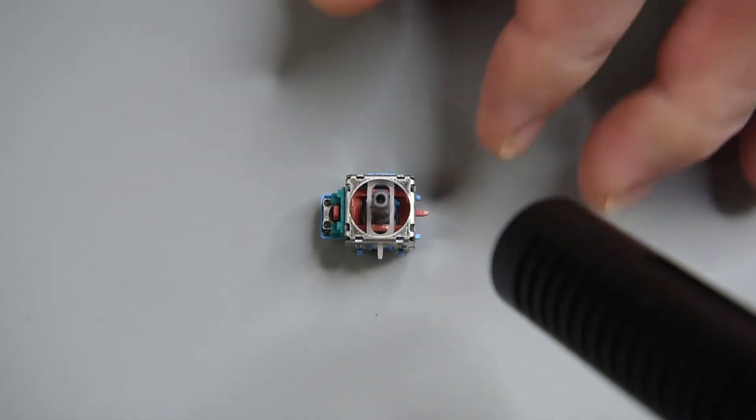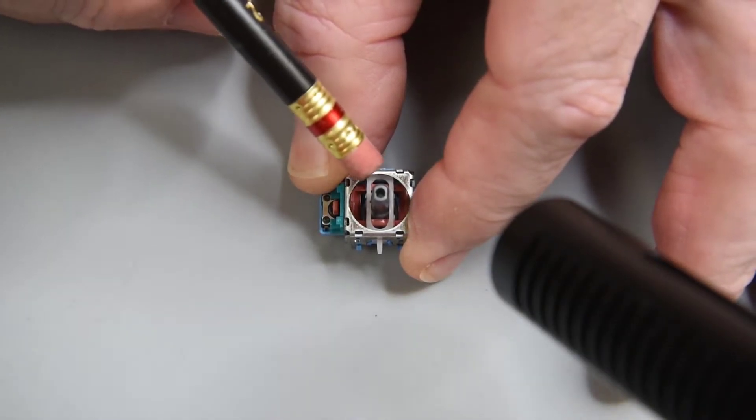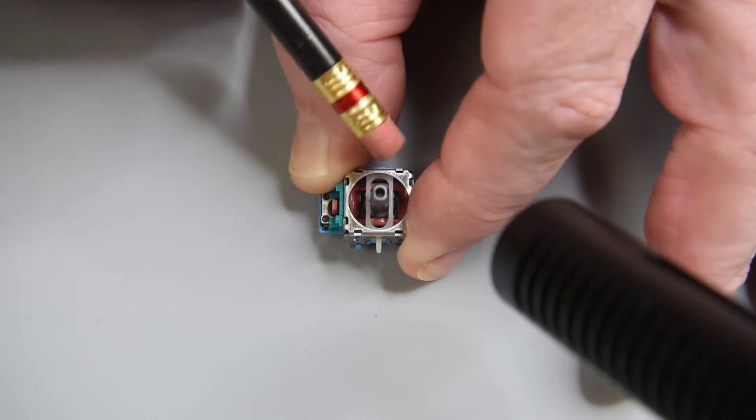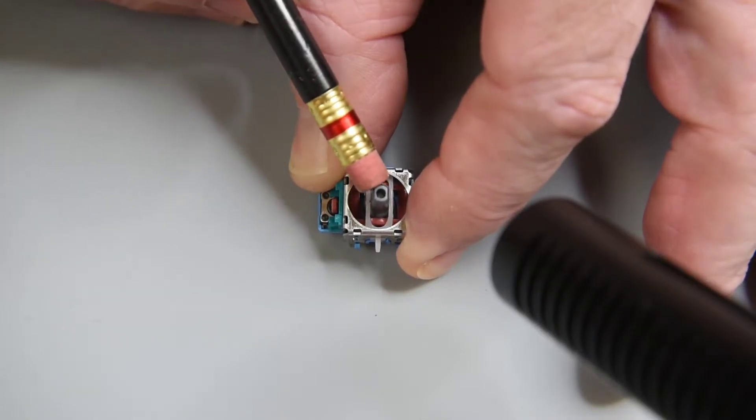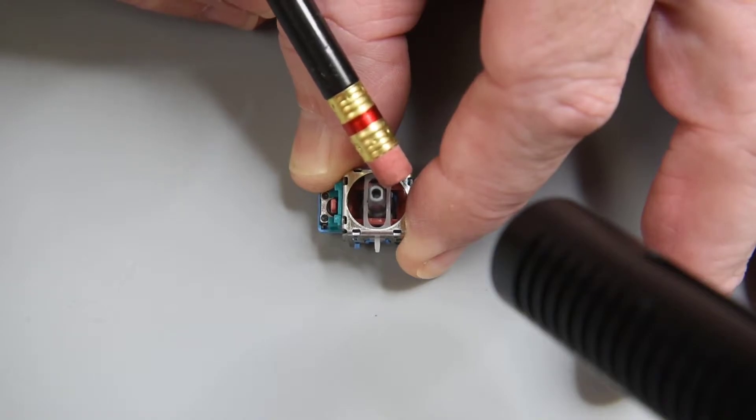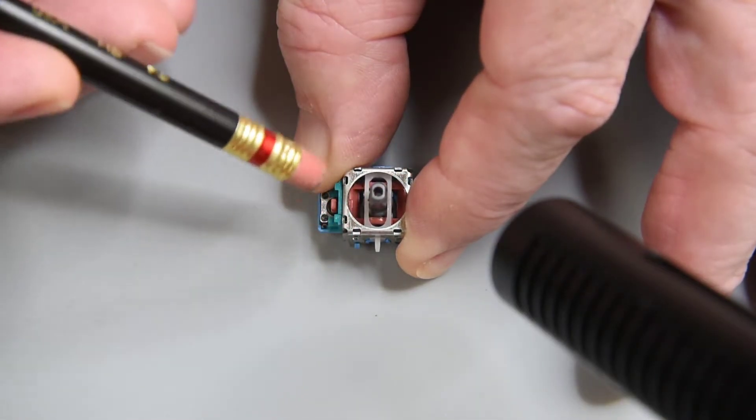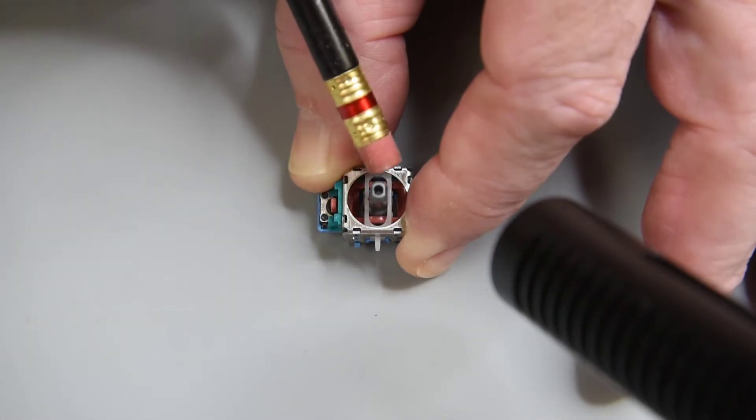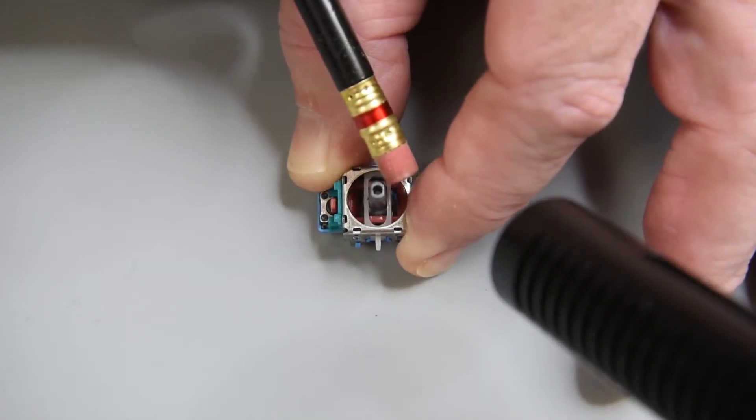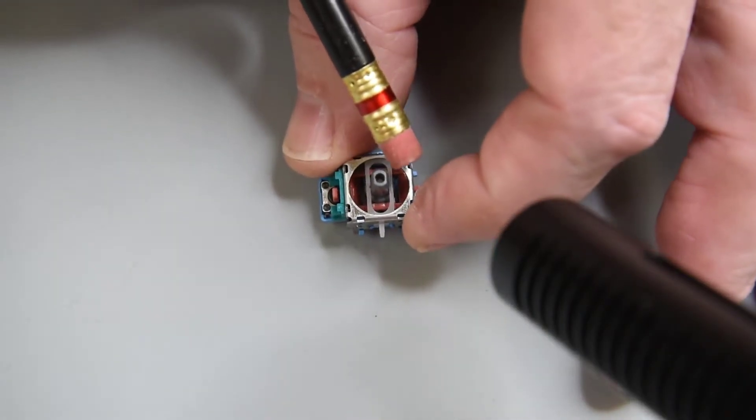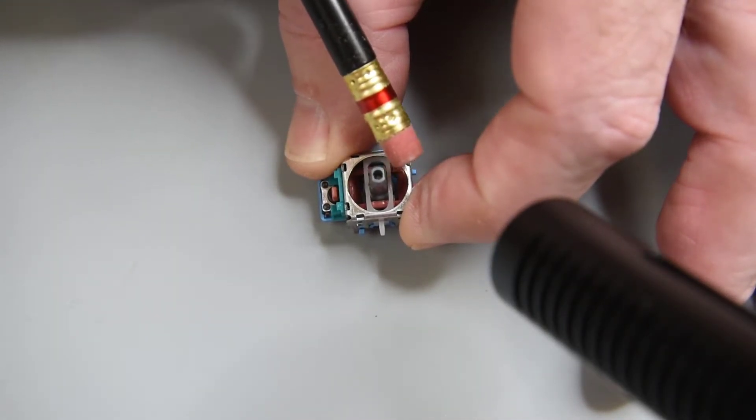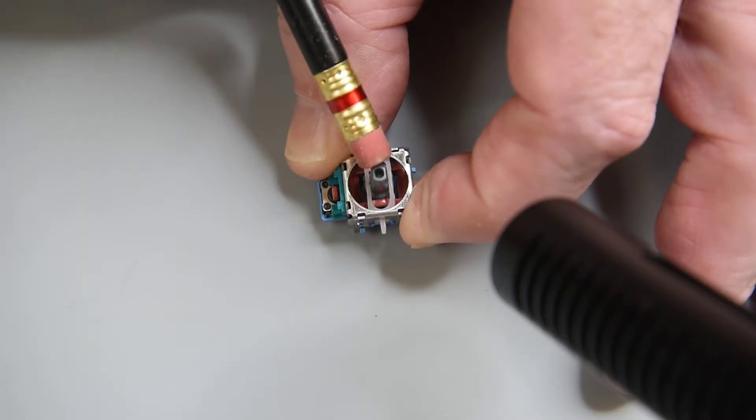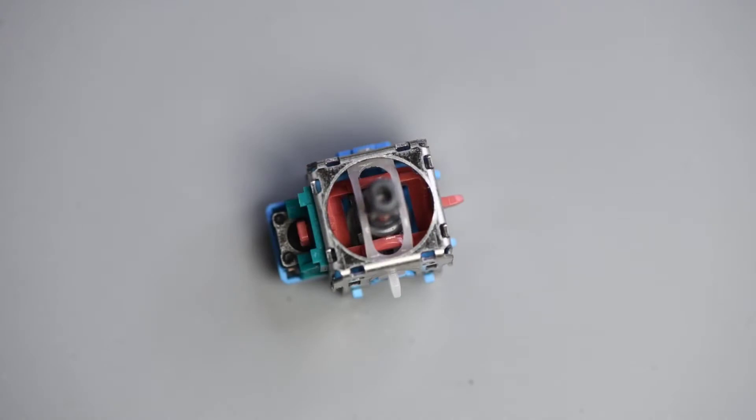This is an Alps removed from a DualSense controller, and it sounds like this. I think it might have a little louder click than the Alps PS4 joystick, but there is a definite pattern here. Have the Alps joysticks always clicked, or did they change something in the last few years? That click is a bit curious.